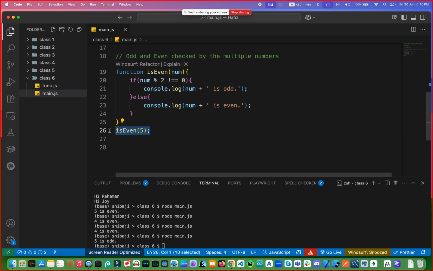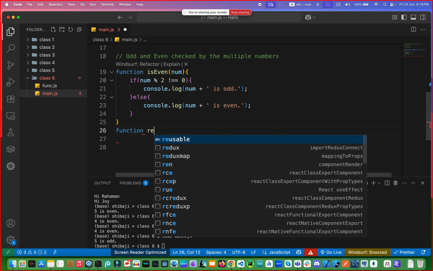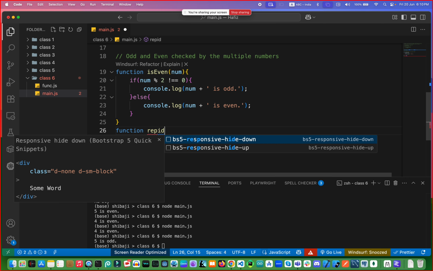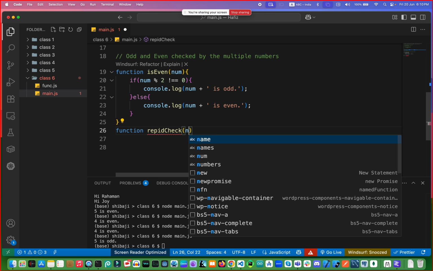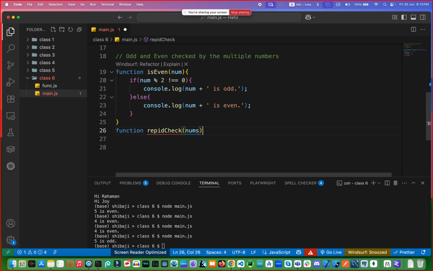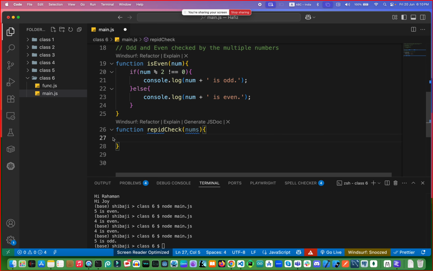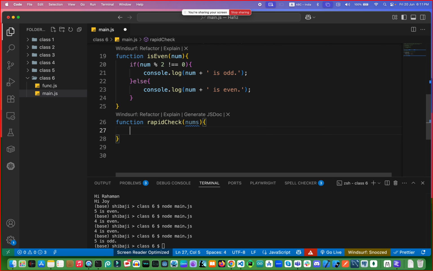Once we are writing some code, we also use it with a rapid check. We use the function name rapidCheck, and here I simply use nums.